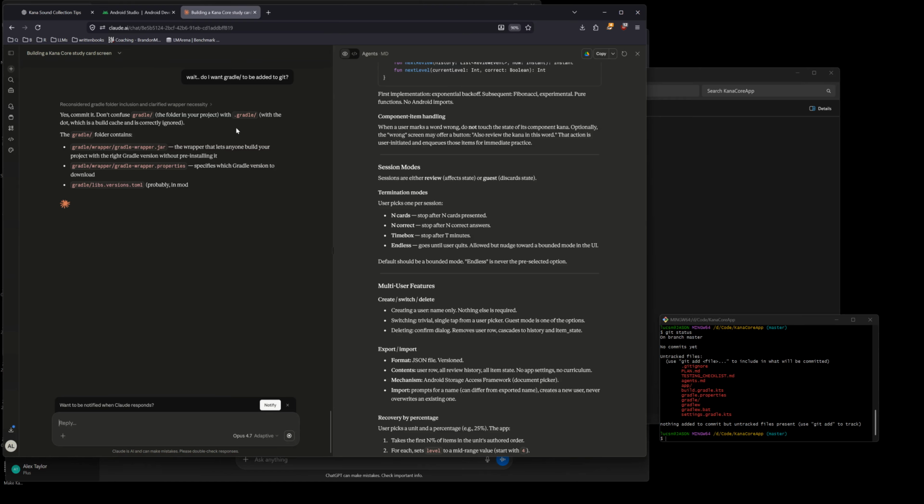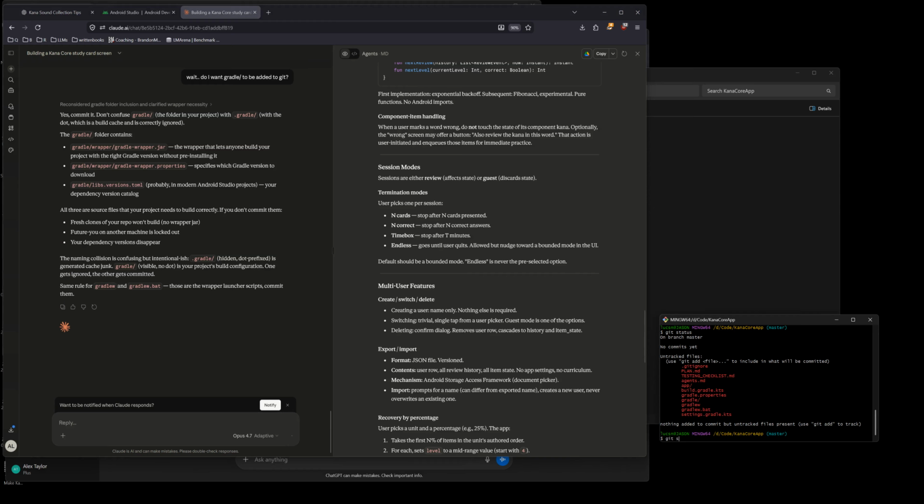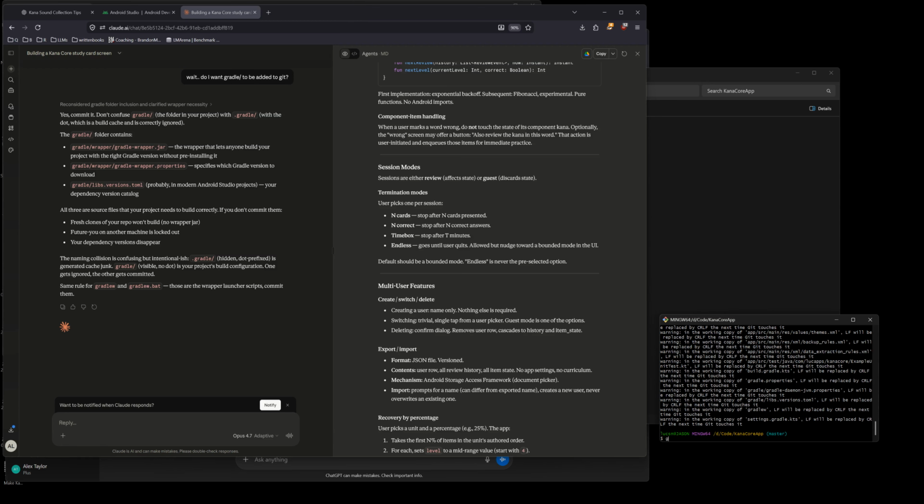Don't confuse Gradle with .gradle. Ah, that's probably exactly what I did. Okay. So git status, git add, git commit -m, initial commit.